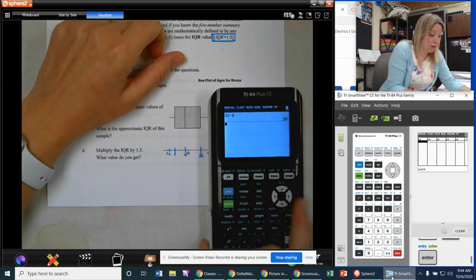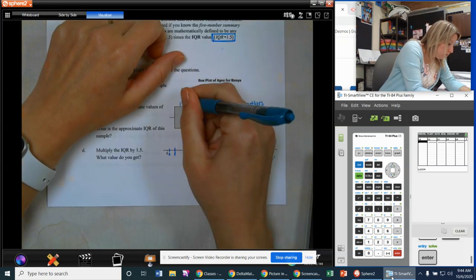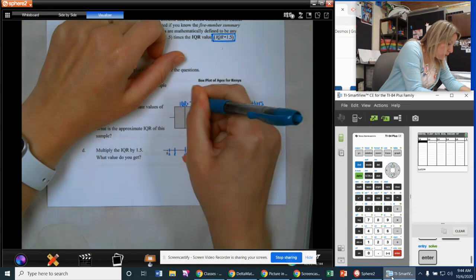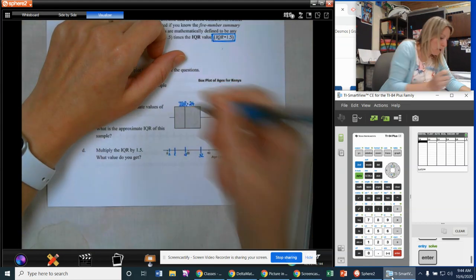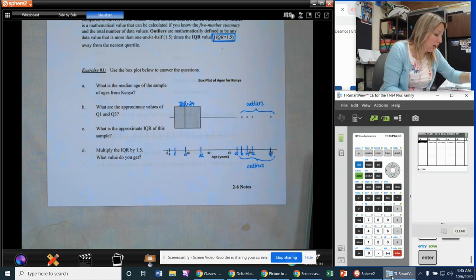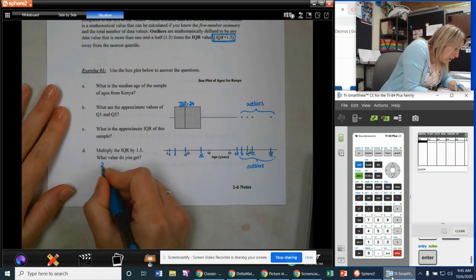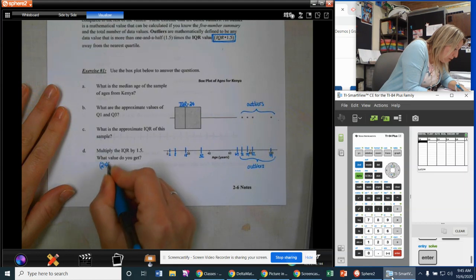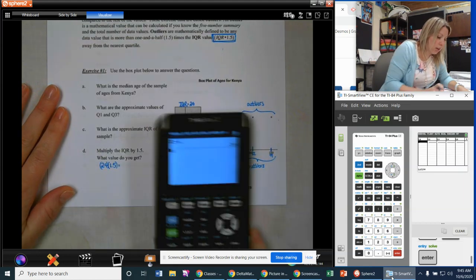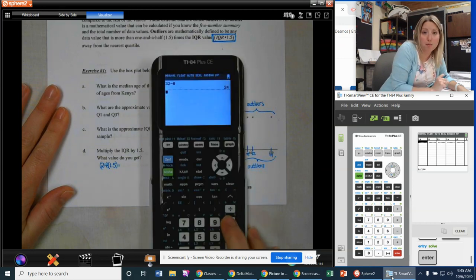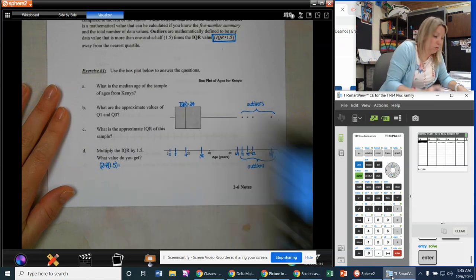The IQR is 24. Okay. Now, let's take, it says it right here, 24, and multiply it by 1.5. And again, if you just press the multiply button, because 24 is the last number I had up there, and then 1.5, it will give me my answer, which is 36.